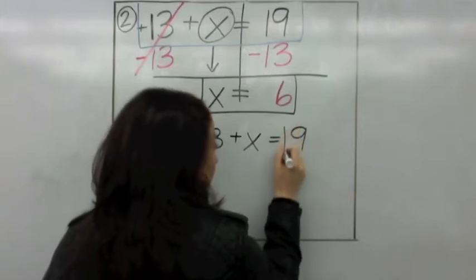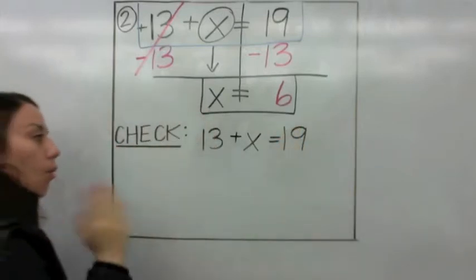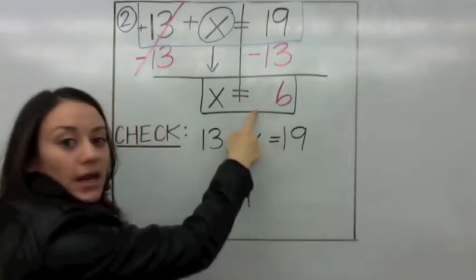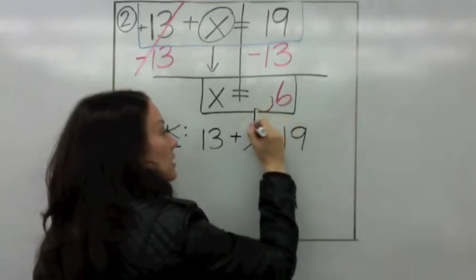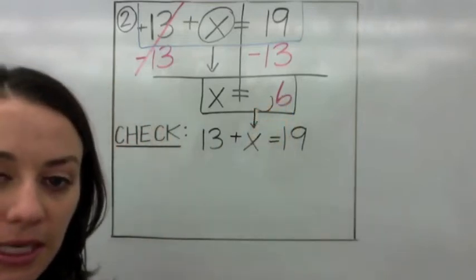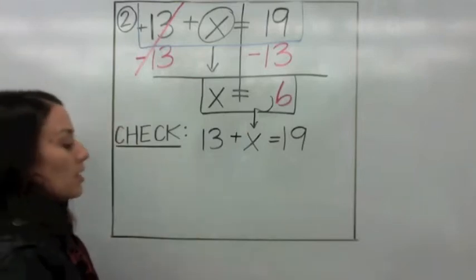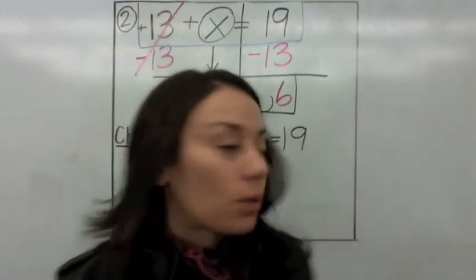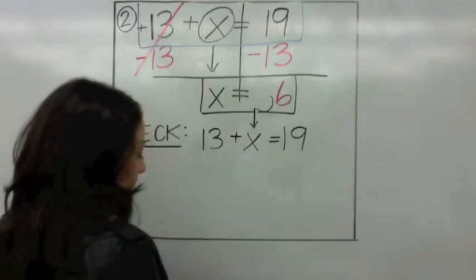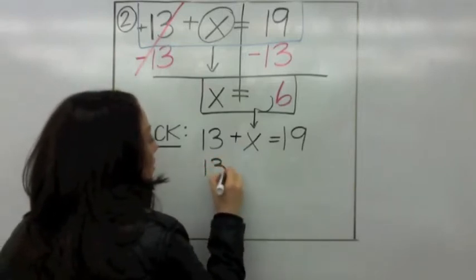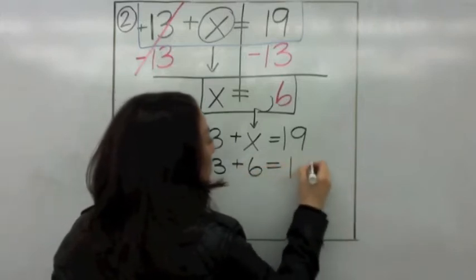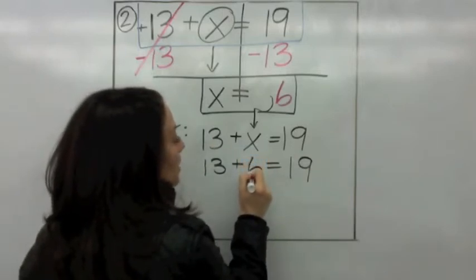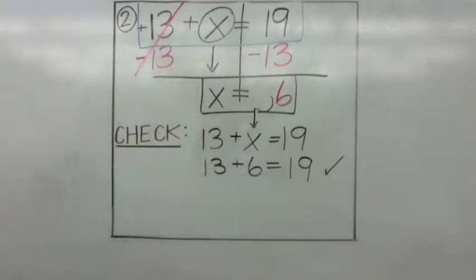It's asking what 13 plus what number would give you 19? And we found that x is what? x is 6. So we're going to substitute 6 in the place of x. That's substitution. Substitution is putting a number in the place of a letter. So we're going to put 6 in the place of x. So we're going to say, all right, is 13 plus 6 more, does that give you 19? Is that true? You say 13, 14, 15, 16, 17, 18, 19. Yes, it does. Okay, so put a check.